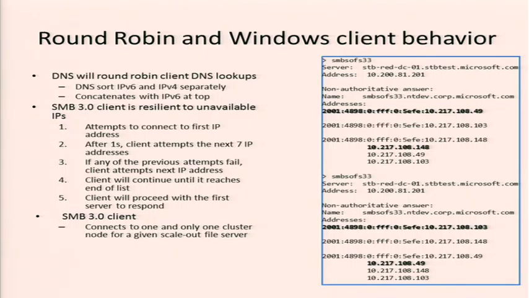So, similar to the previous slide, it connects to one and only one cluster node for a given scale-out file server. But the key here is that you can actually have a set of scale-out nodes that provides multiple names, and then each name will be treated as a different set of scale-out nodes. So if I connect to 2 different names, I could actually end up on 2 different computers in the scale-out backend, even though I can sometimes get to the same data. So the host name you're connected to matters, even if they resolve to the same address.